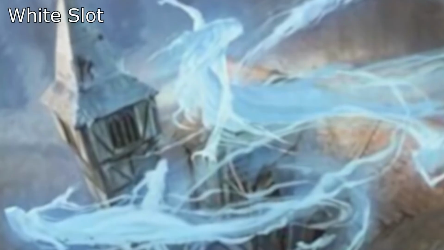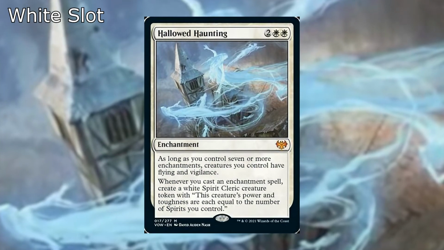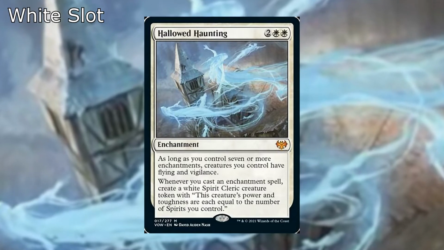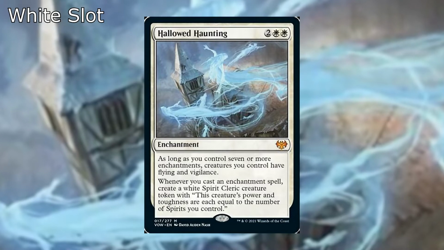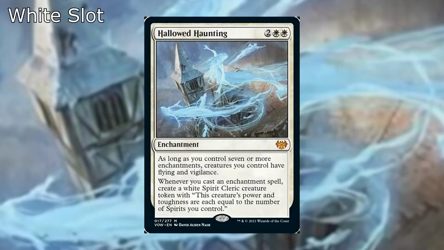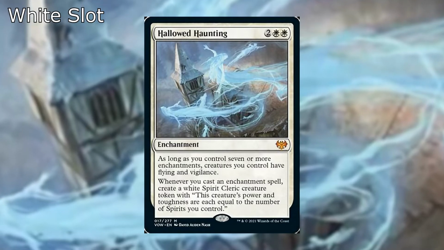Sure. So my first pick was Hallowed Haunting. That's an enchantment that costs two white. As long as you control seven or more enchantments, creatures you control have flying and vigilance. And whenever you cast an enchantment spell, you create a white Spirit Cleric creature token with "This creature's power and toughness are equal to the number of Spirits you control." I picked this because I think we had mentioned it in previous videos before, but I kind of like the spirit tribal.